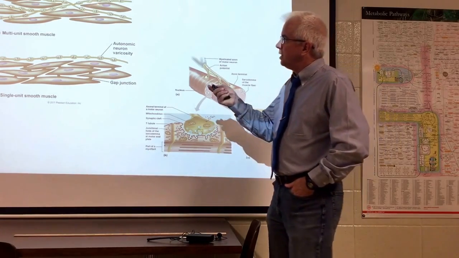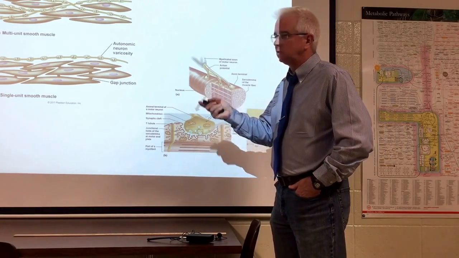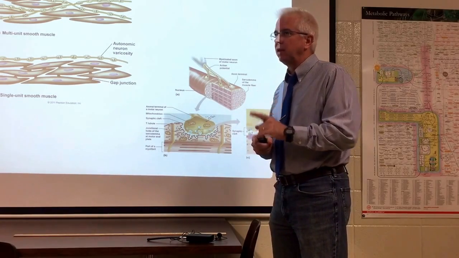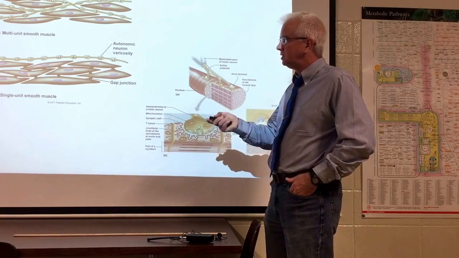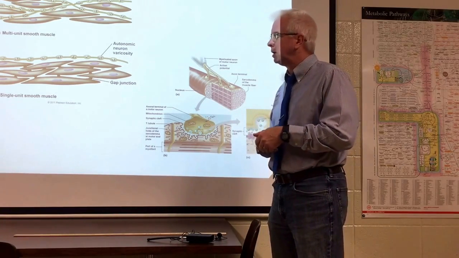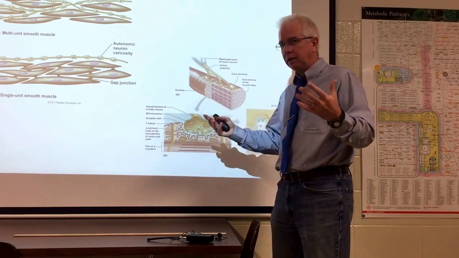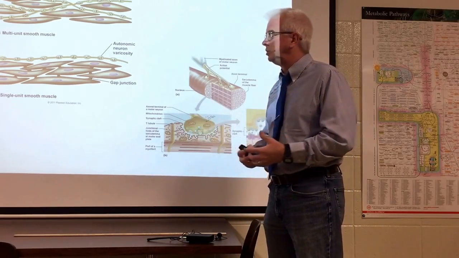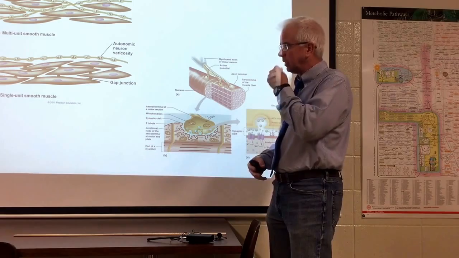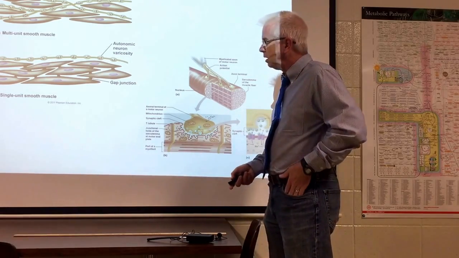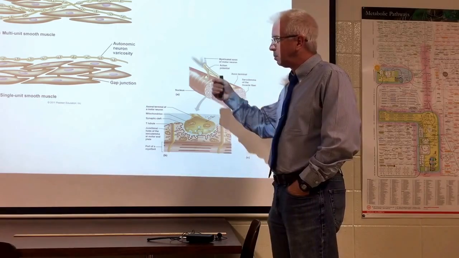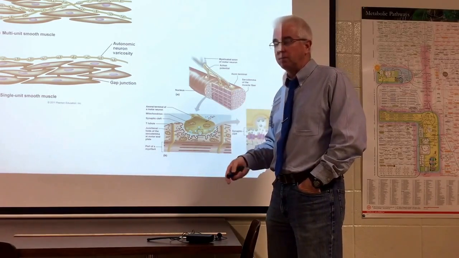However, the innervation of the multi-unit smooth muscle is more extensive than the innervation that we see in the sheets of smooth muscle that we talked about before. Sheets of smooth muscle, like in the stomach and the esophagus, the rest of the digestive system, like the sheets of smooth muscle that we find in the urinary system. These sheets of smooth muscle have a different anatomy that explains how the nervous system controls them.